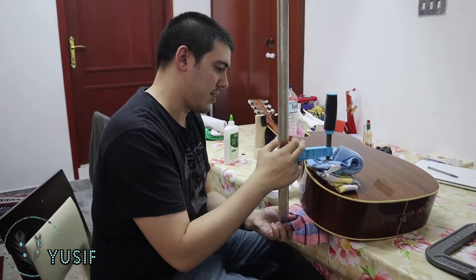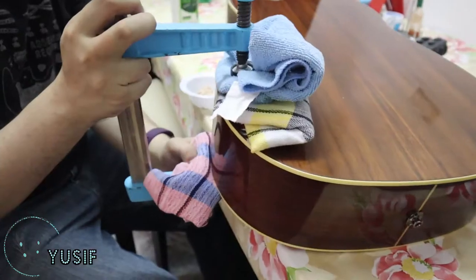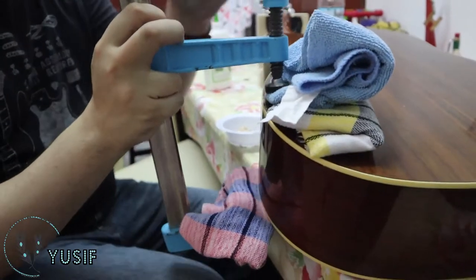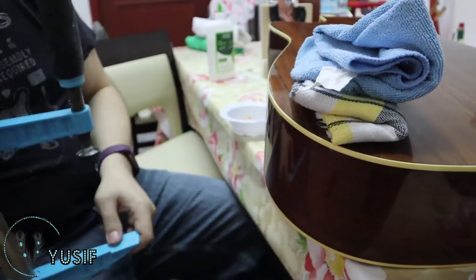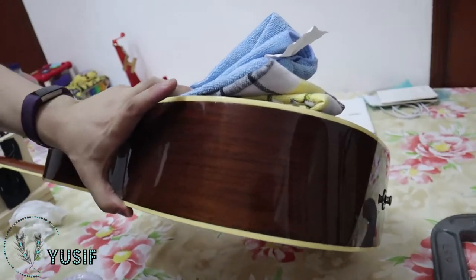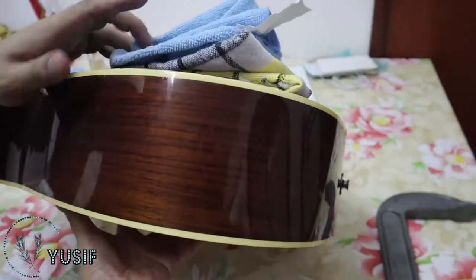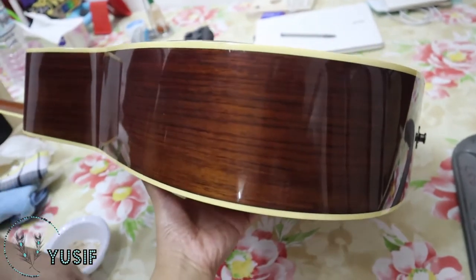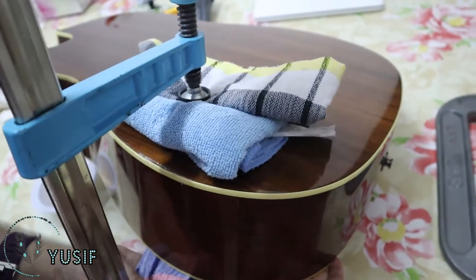Maybe you should be a luthier. Eh, no thank you. I don't want to clamp too much on the body. Oh boy, and this clamp is pretty heavy too. Oh boy, I'm having all kinds of problems here. Here, just hold it for me. What am I, your cameraman, your assistant? It's like I'm the jack of all trades. This is some ghetto guitar repair.